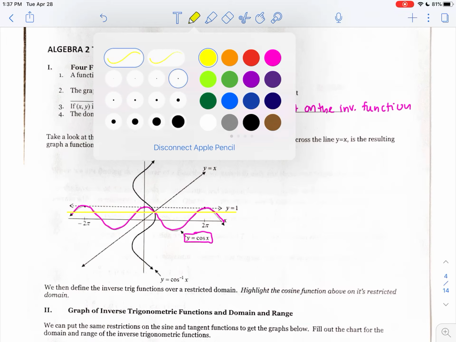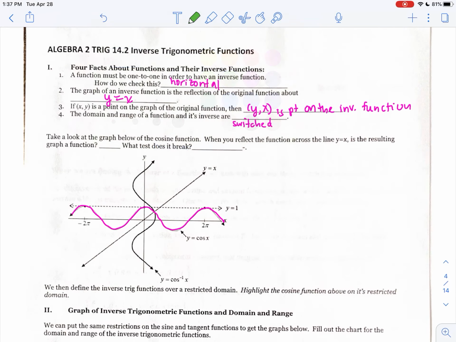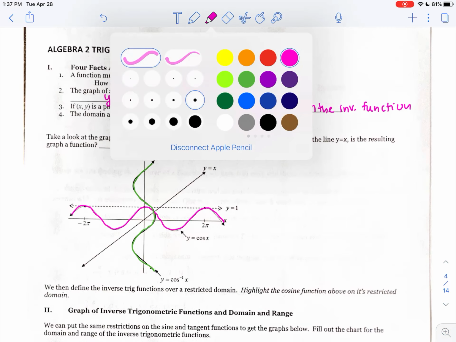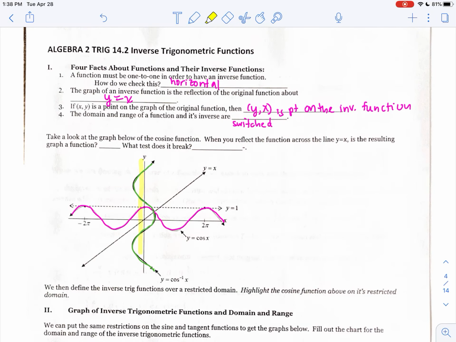So it's not to say that you couldn't find the inverse. You could just switch all the x's and y's, and the results of that would be this function right here. So if I swapped x and y or reflected it across the line y equals x, I would get that. And so the reason it's not a function is now if I were to apply the vertical line test to my inverse, I would get that it fails the vertical line test. So the question is, how then are we supposed to study inverse trig functions if the original trig functions don't pass the horizontal line test?